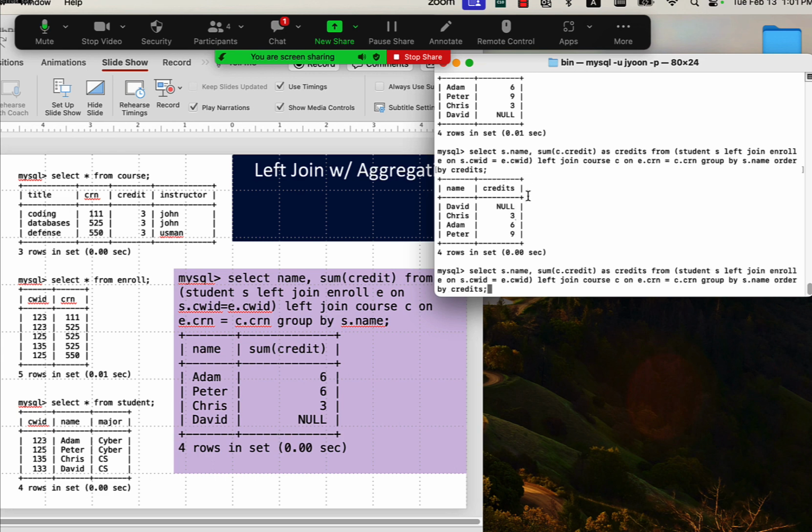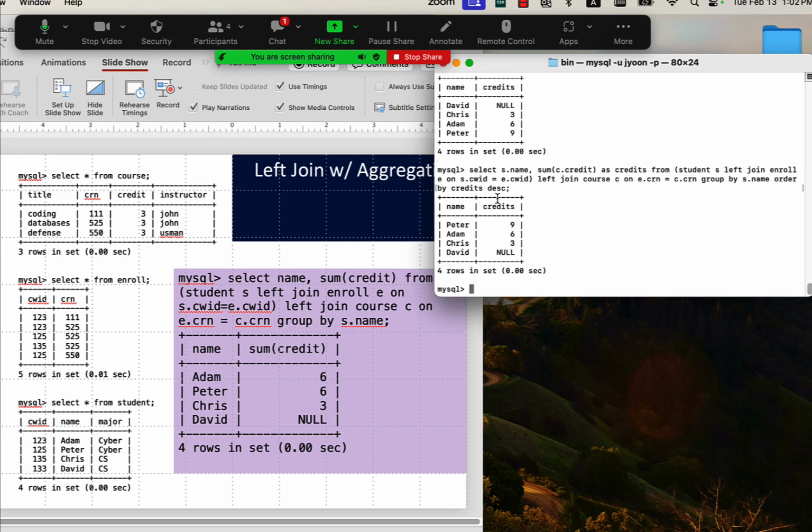But if we do order by credit descending, there's a syntax issue. If it doesn't work, then I'll look it up, see what it is. Oh, it works.